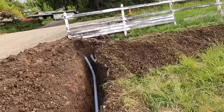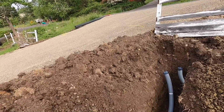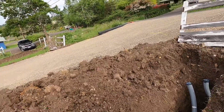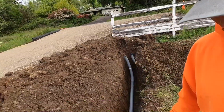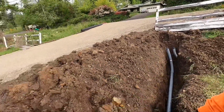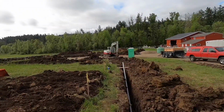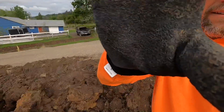over here, I'm going to grab my PVC tape. I'm going to bring those right next to each other, tape them together so they're not sliding one way or the other, and that sort of thing. So I'll get that done, and then I'm going to continue around. I got a 45 down there which you'll see here in just a sec.